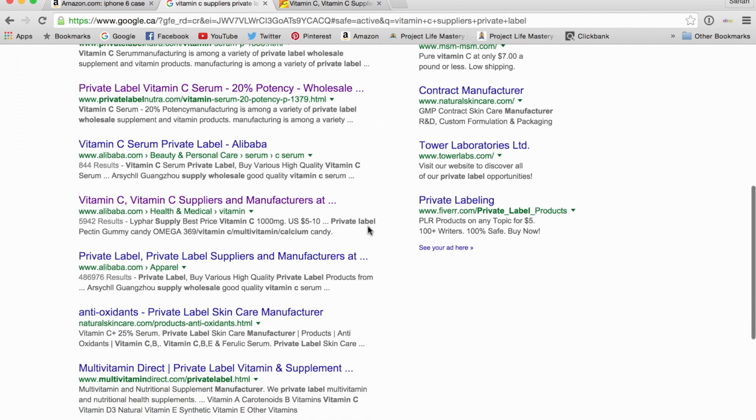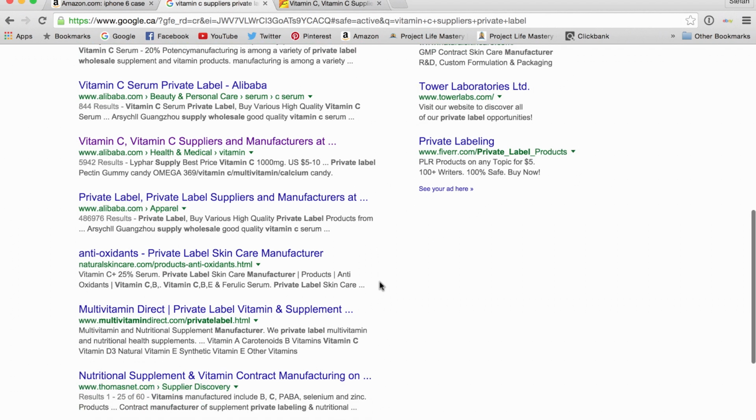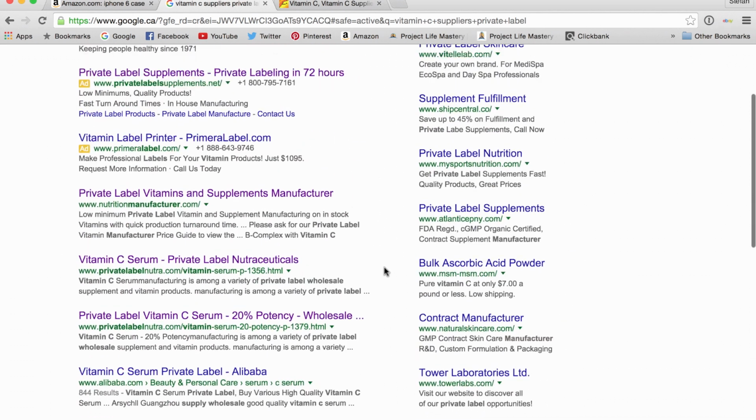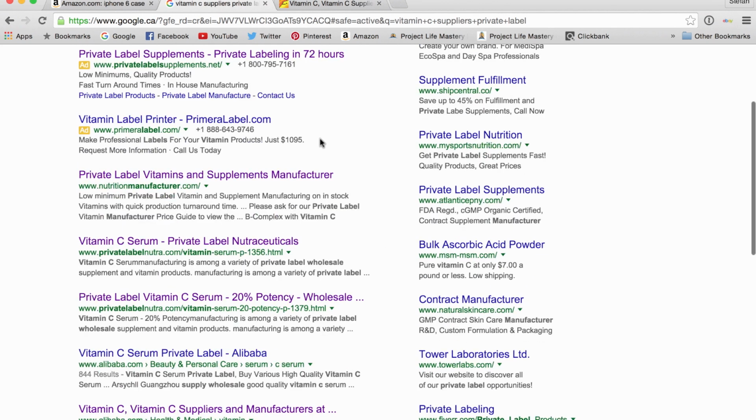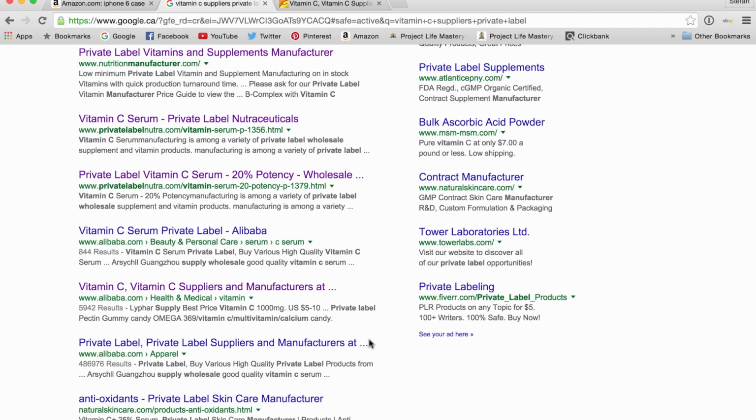When it comes to supplements and stuff, there's a little bit more to it. There's certain claims that you can't make that are illegal to make. The certain things about if it's capsules or tablets or liquid and the quantity and the size, all that sort of stuff comes into play. So whatever the product is you want to find in the United States, you would just do a search here for whatever supplier or private label and the product name, and then just look at all the different options and just reach out to them, contact them, and just gather as much information as you can.